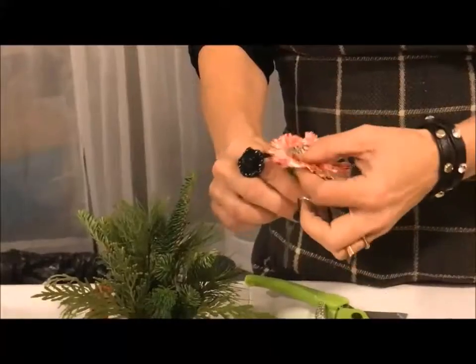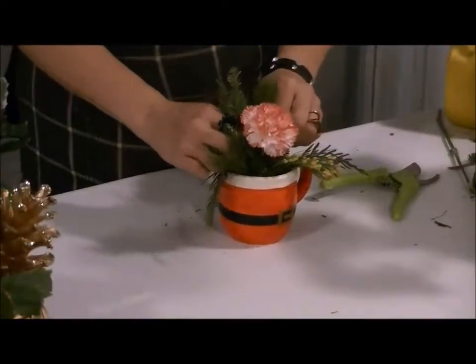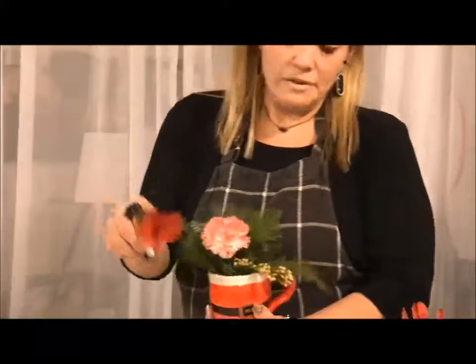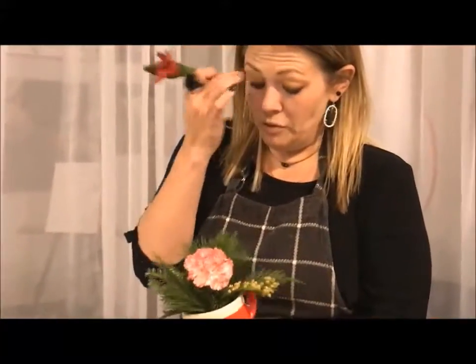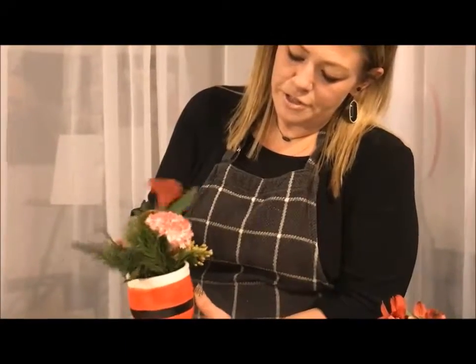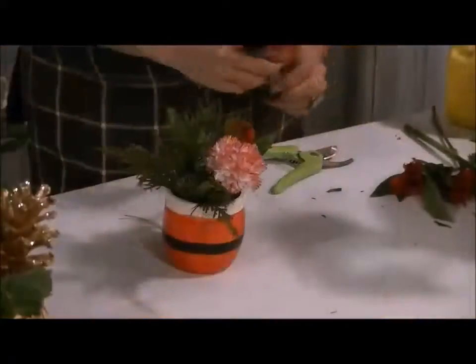Because these are brand new and they're kind of tight, I didn't want to do this on the last piece because there's so much in there, but you could cut the individual pieces of alstroemeria off, which is what I want to do because I don't want a big glob of something since it's so small. So I've cut them off individually, but you really want to be careful because it's got a flimsy stem. You need to make sure that you can really get it down in the oasis.